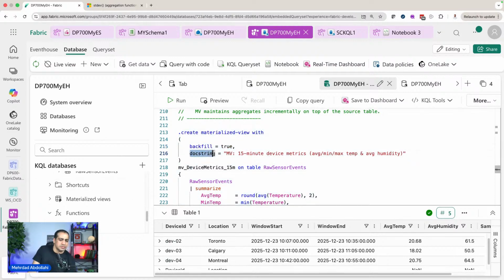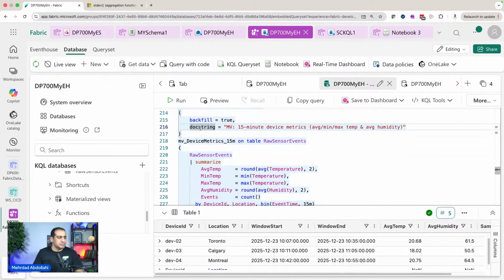And this docstring, what do you call it? Documentation and a description for your mat view. The name of that is device metrics every 15 minutes.